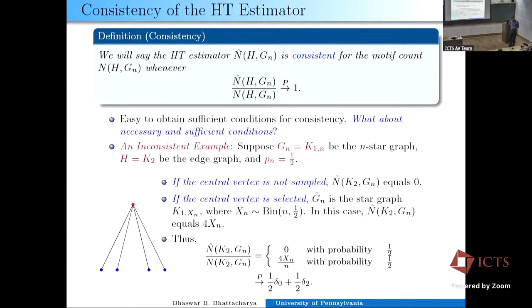And can I have a disconnected graph where the whole graph is just copies of this kind? Yes, I can have that. Then the correct estimate is that the total number of such motifs is the full number of vertices divided by 4, because all 4 vertices are combined into 1, or maybe in this case 5. Okay, so it's just multiple copies of it. Right. The correct estimate is the total number of vertices divided by 5.